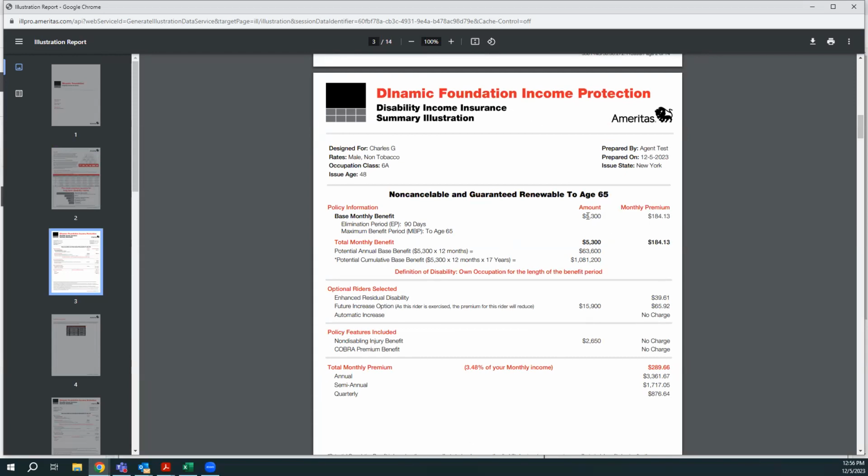Breaks down, obviously, what the benefit is, what the monthly premium is associated with it. Here, this piece of it is saying that, okay, this is what you'd be getting for a full year in regards to the benefit. And then if something were to happen, for the length of the benefit period, here's what it would pay out in totality. So if they got disabled or something happened today, up to age 65, that would be 17 years. That would be the coverage they would be getting for that whole time frame.